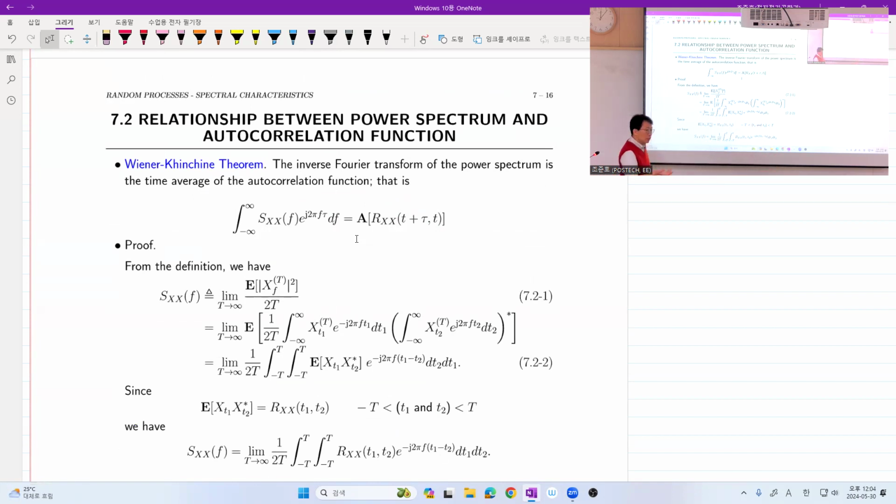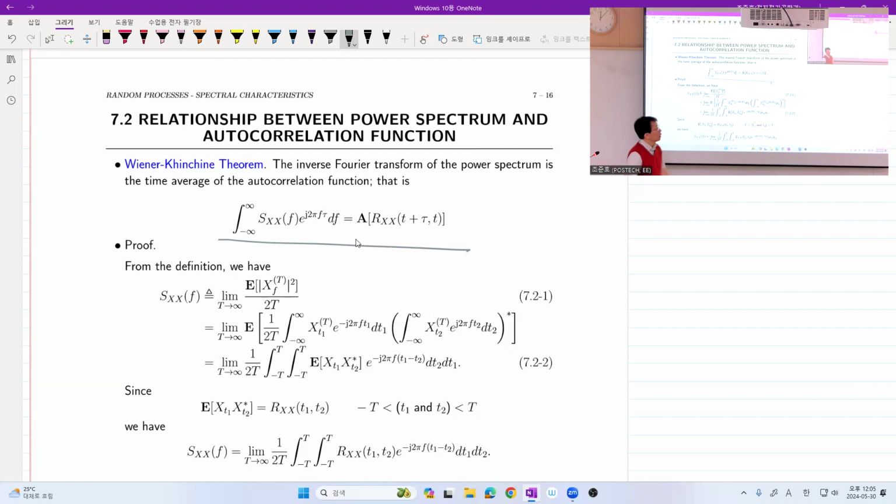So the Wiener-Khinchin theorem says that, hey, using the definition to find the power spectrum of a random process would be too difficult. Why don't you use this way, which exactly gives you the idea? So remember that. You compute the autocorrelation function of X as a function of t1 and t2, but replace t1 as t plus tau and t2 as t. And then you take the time average with respect to t. Then you have a function of tau. Its Fourier transform is the power spectrum.